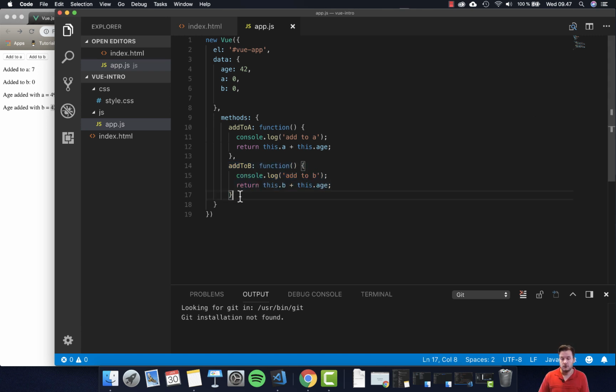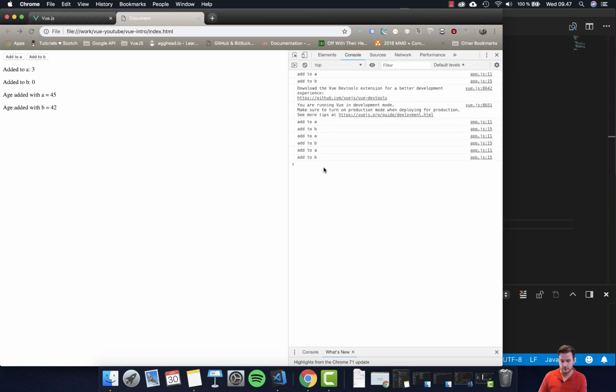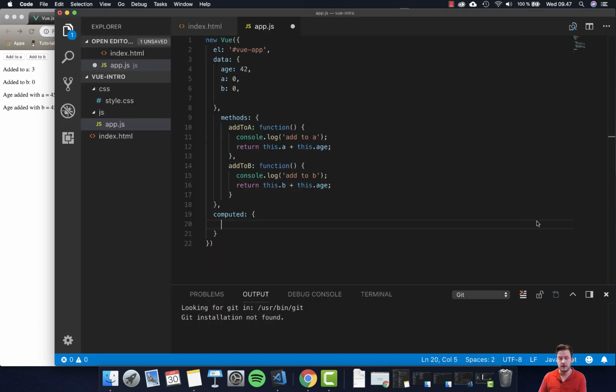The thing with what we call computed in here, like method, is we can make our code a little bit better so it doesn't have to fire each time. So make sure you now find where you start your methods, where you end them, and you do a separation here, a comma, and then you do a computed like this. They are very similar to methods, but they have a big difference compared to the other one. So remember what happened here, right? Both fire, no matter if I click A or B.